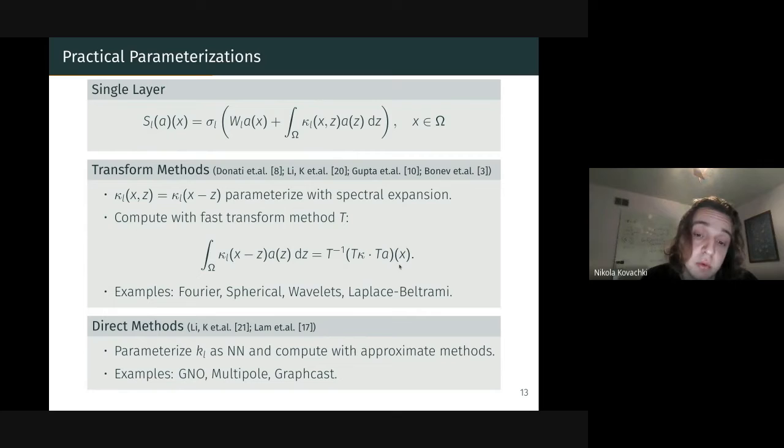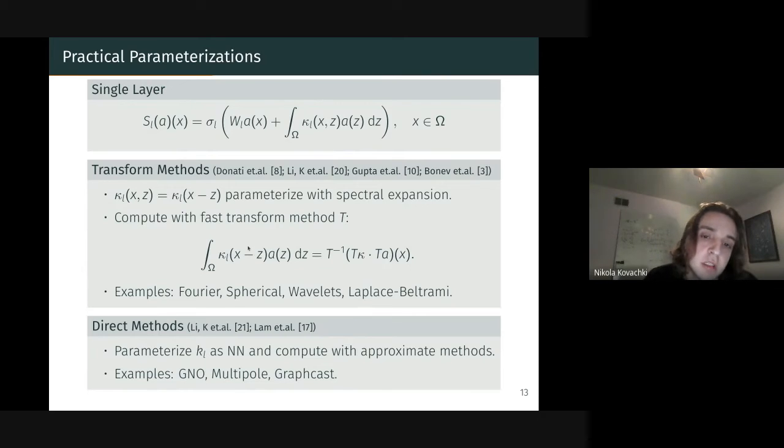And the nice thing about this is that it is now a relatively fast method. If I think about computing this integral, and say I discretize my omega with n points, then naive computation of this integral, say through a Riemann sum, is n squared, but generally through a fast transform, one gets n log n. So it's a much more efficient way of computing this kind of integral.